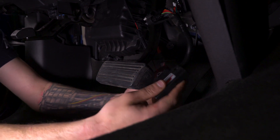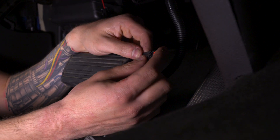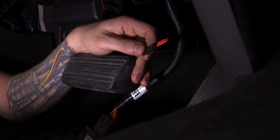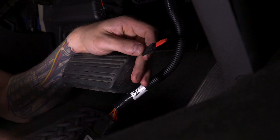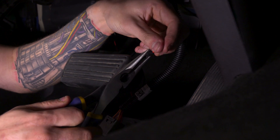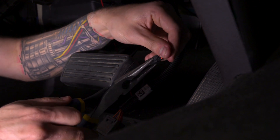On the loose clip that doesn't have anything connected to the harness, take this red connector and plug that in. Now that it's plugged in, the sensitivity change that the PedalMax device makes is cut in half — this will be about half as sensitive as it would be without that red clip. If you want to go back to the maximum setting, all you have to do is pinch down on this connector with needle nose pliers or your fingers and pull it out of place.